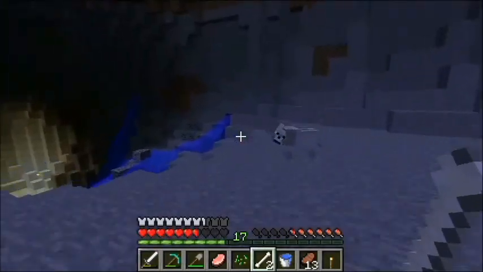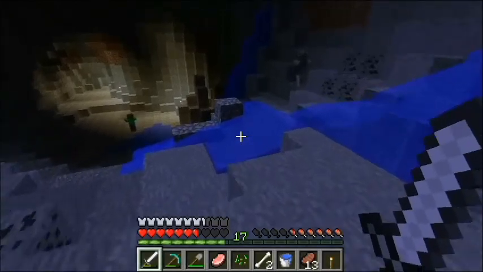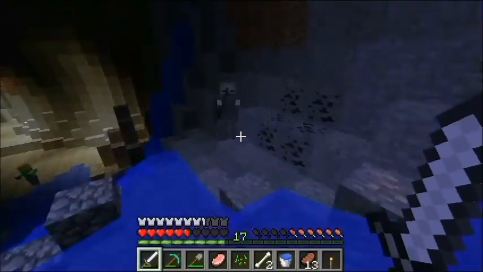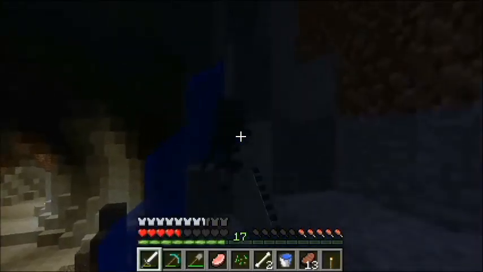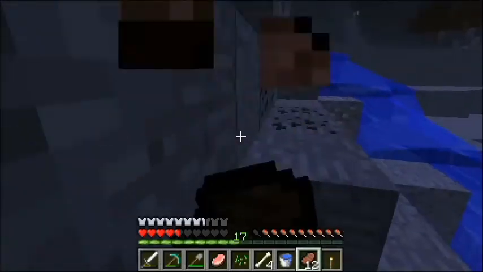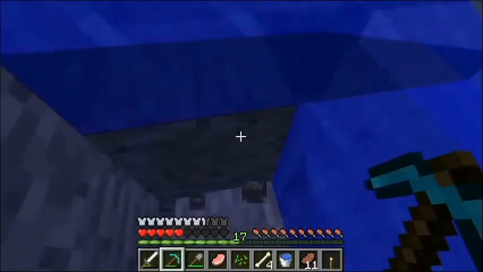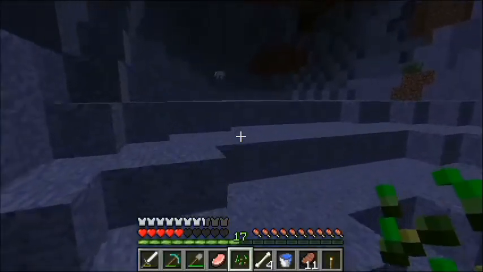Come on, Wolfie! Oh, there's another skeleton. Ow. Oh, okay, cool. Two more bones. Eat some food. Get some iron. And go tame the Wolfie.